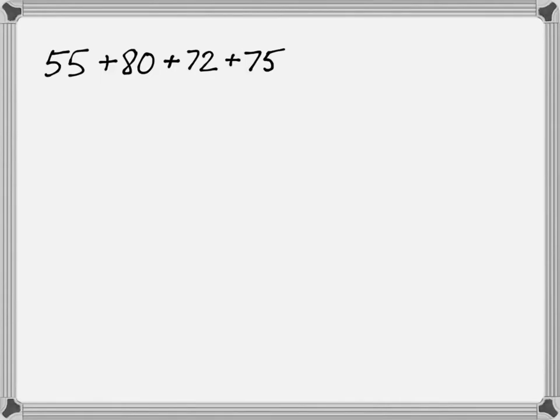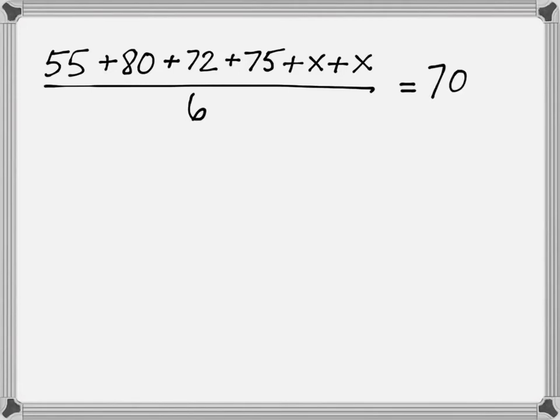Okay, well, the final exam has 2 exam grades because it's worth twice as much as your other exams. I believe that's true for your class. It is for my class that has the 4 tests. It's like this one, geometry. So there's 2 tests, if you will. They're the same score, right? X and X, because it's the final exam, that also get averaged in there. And this is a total of 6 grades. Agreed? And you need this to equal what? At least a 70 in order to pass the class.